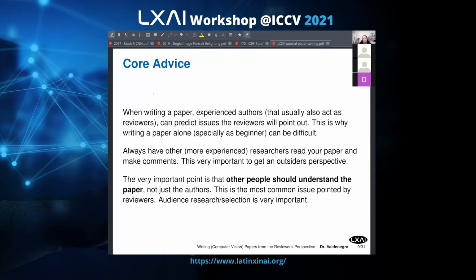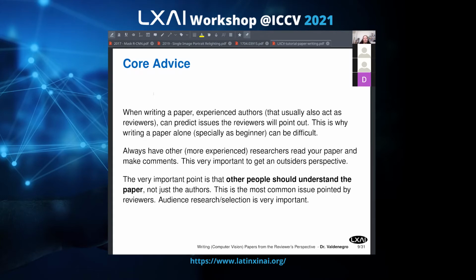Another very, very important advice is to always have other, usually more experienced researchers, read your paper and make comments. This is very important to get an outsider's perspective. Maybe you write a paper and use a certain notation or certain words, and then your friends or other researchers in your group can read the paper and give you some feedback. And they say, yeah, they didn't understand this part. So it's basically kind of a pseudo review of your paper.